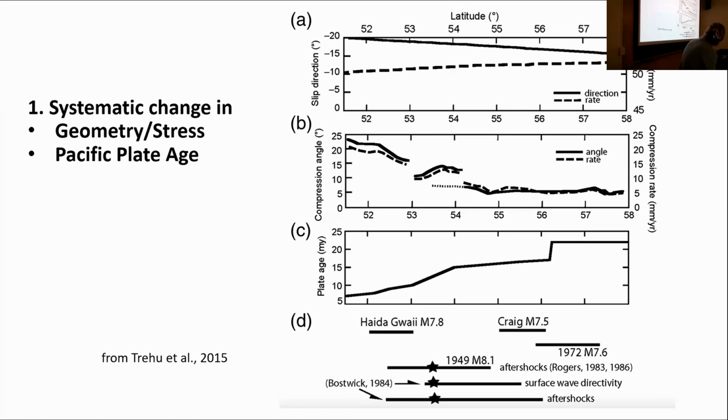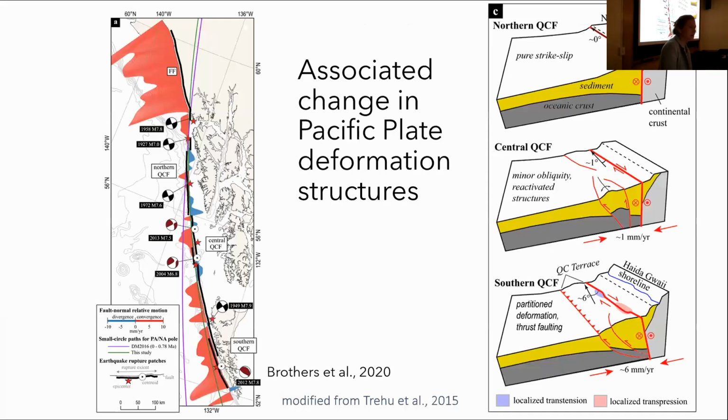And so what this is trying to show you is, if you take plate boundary motion or plate motions, you can use your favorite plate motion model to do that, and then you take some estimate of the orientation of where the fault is, you can identify a transition from high compression in the south. In this figure, it's as much as 20 degrees estimated of the angle of obliquity or angle of convergence in the south on the fault, down to something closer to zero, closer to strike slip behavior in the north. This particular set of figures is from a paper from 2015 by Anne Trehu et al. And this work has been updated in more recent times.